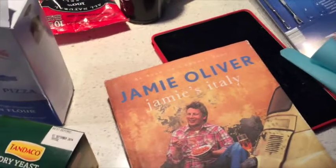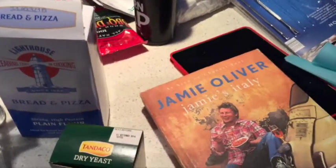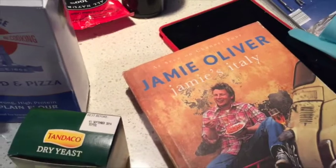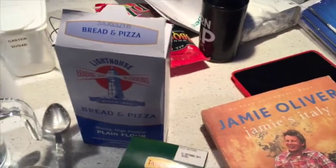Okay, this is for you, Dave, and anyone else who's interested in learning how to make pizza base, my technique. I use the Jamie Oliver recipe, which is pretty much standard to a lot of other pizza base recipes.